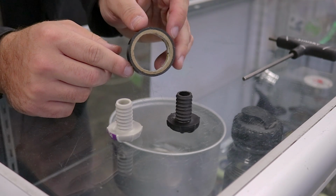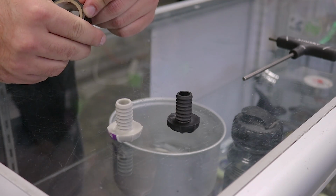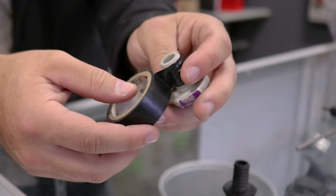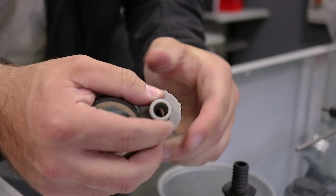So to fix your bar ends, you're going to need a roll of electrical tape. What you're going to do with the electrical tape is get a roll and grab the bar end, focus on that. Then take the tape and wrap it around.